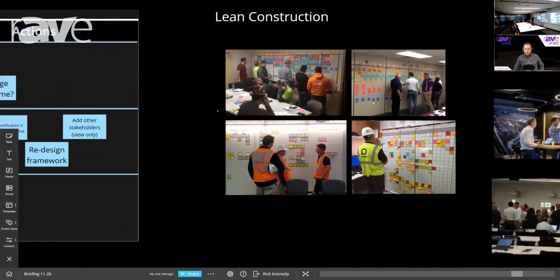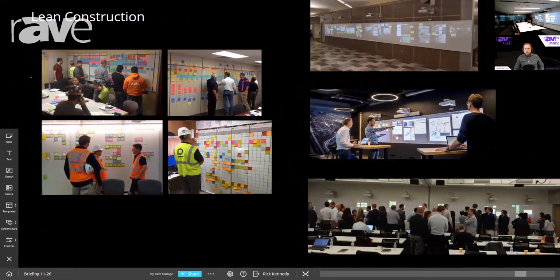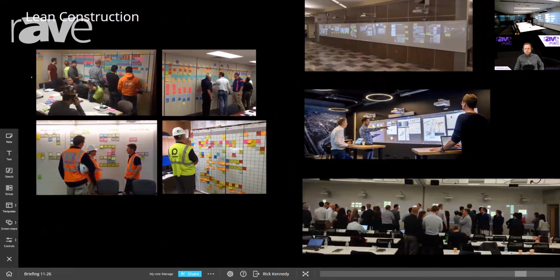And then we've got one other application where we see a lot of interest in our technology. As you can see, this is lean construction, but fundamentally at its core it is lean. So it's about managing a particular task and process. As you can see, the whiteboards in all of these cases are your framework. That's something you have the ability to design within the SPAN system.